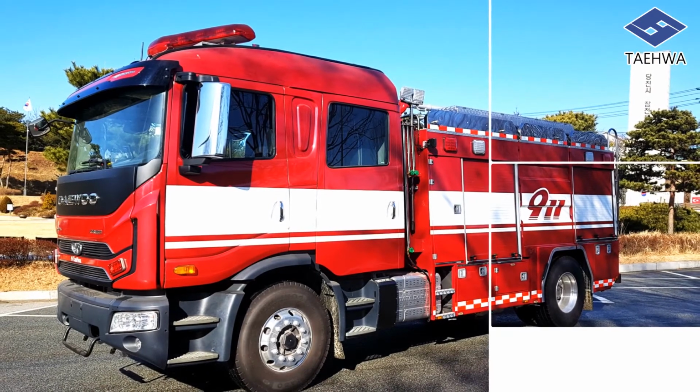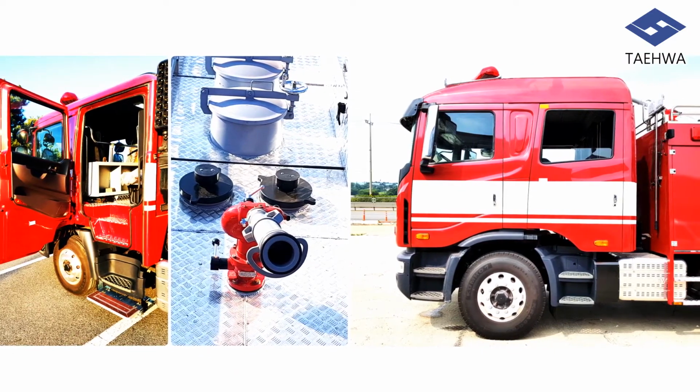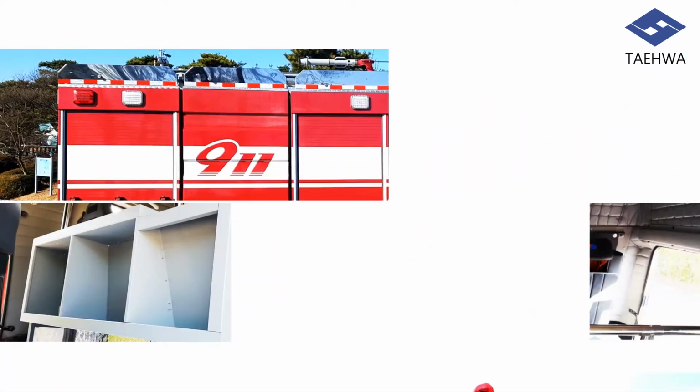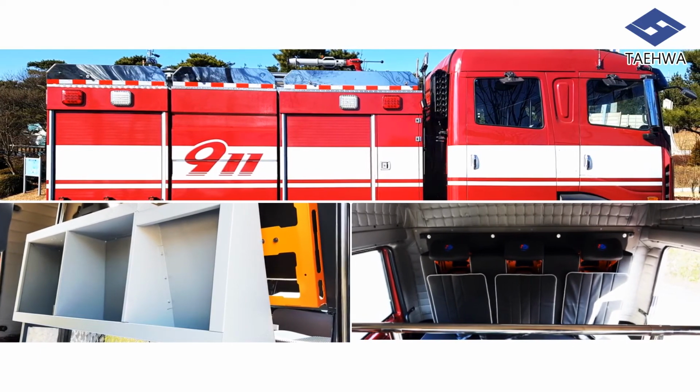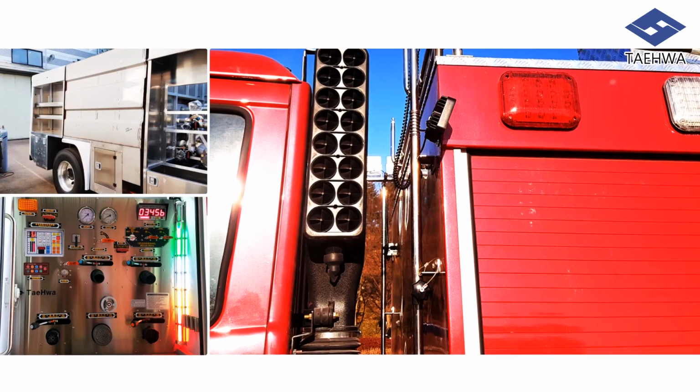I would like to finish the operational guidelines, checking lists, and emergency measures on PWC 0404, the large-size fire engine of Taehwa Precision Industry.